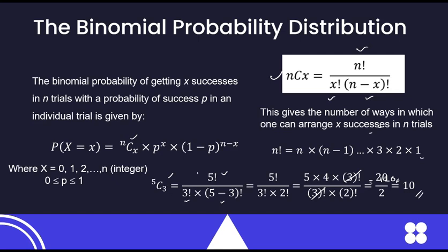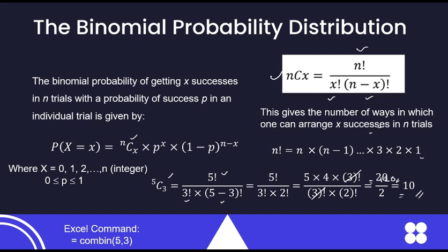If you find that the computation is difficult, is there any easy way of computing it? Yes, we do have. We have an Excel formula also. In Excel, in any cell, you write equal to COMBIN. Then within brackets, the value of n, comma, the value of x. That means if you want to compute 5C3, within brackets 5, comma 3, and then close the bracket, press enter, you will get the value as 10.